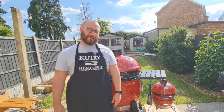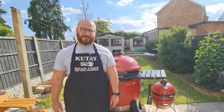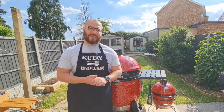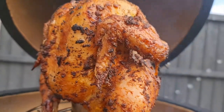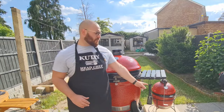For the last 2 or 3 weeks, I've been using the Kamado Joe Jr., which has been a phenomenal experience. We've done some good amounts of cooking on there, and we've shown how practical it actually is, being able to even do a whole roast chicken inside it. And it was the most tender and juiciest chicken I've cooked in a while. So 100% full marks for the Joe Jr.